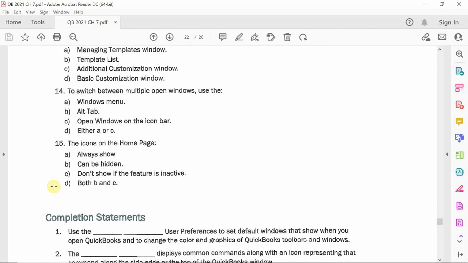And then C says don't show if the feature is inactive. That is true. If you remember, I inactivated inventory. What did it do? It got rid of the inventory on the home page. So in this case, both B and C are correct, which is letter D. They don't always show. You can hide them.